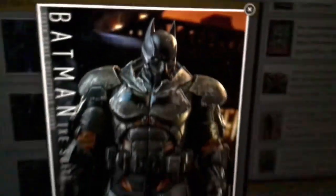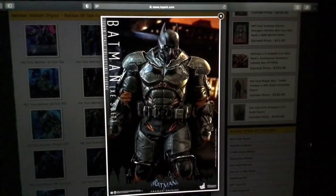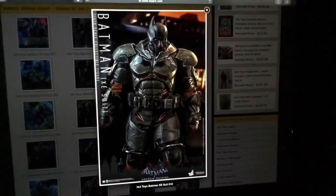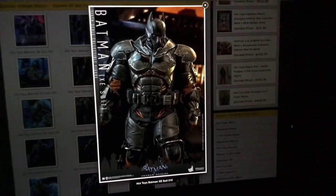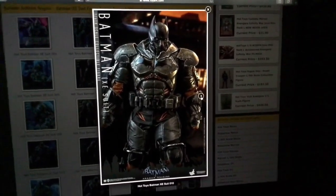All the nice sculpt. I like the pouches right there, incredible. Orange, obviously, mixed with the suit and all that nice dry brush and detail. It's really nicely sculpted. They really nailed the light in the suit. Phenomenal, all the nice sculpted detail.